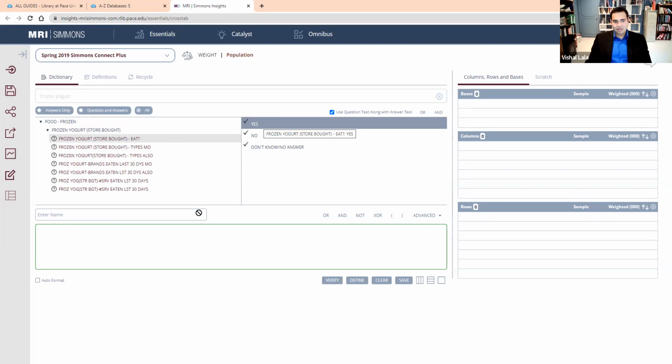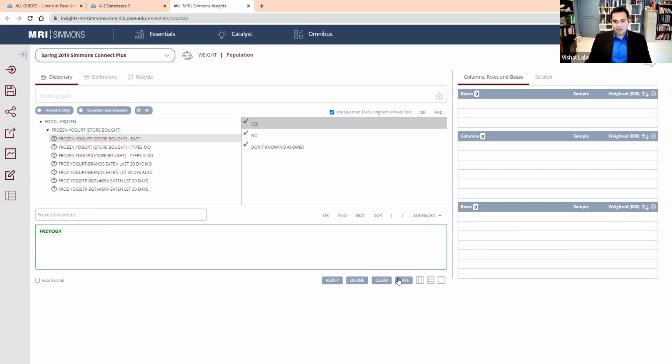I'll drag and drop this in the box below and call these people Froyo consumers. Now the name FRZYOGY, just in case you're curious, refers to the column in the large spreadsheet I alluded to earlier. Now that we built out the Froyo consumers profile or variable, I'll verify this just to make sure there's no syntactical error. I know there isn't one because there's a green outline around the text box here.